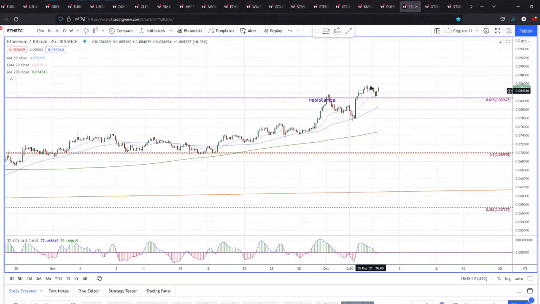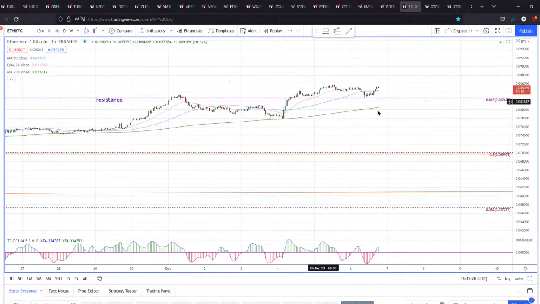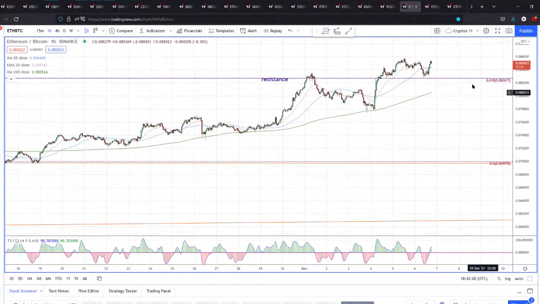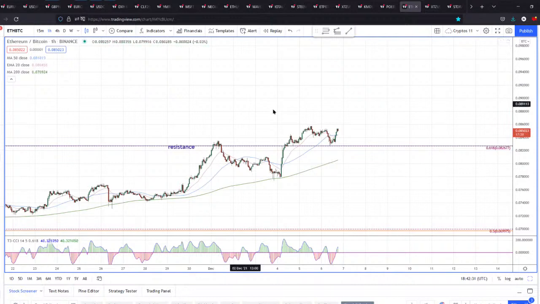If we look at it on a low time frame, it looks like a perfect pullback retest, doesn't it? Three waves, back to our support level, and up we go again. So keep buying pullbacks. Sometimes at this high, we might see a little bit of a dip here and so on. These are the kind of pullbacks I mean when I say buy pullbacks. Okay, so ETH to outperform Bitcoin. I think it's worth having a little bit of ETH. And potentially we may have made a low, but I do expect that low to be retested at the end of December.